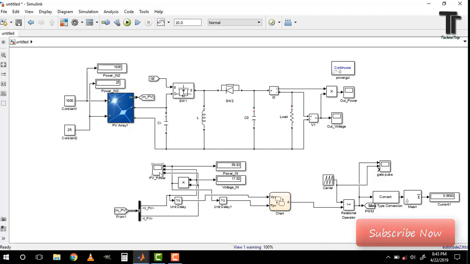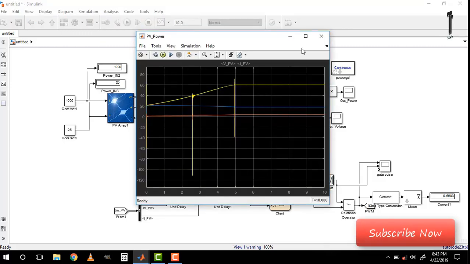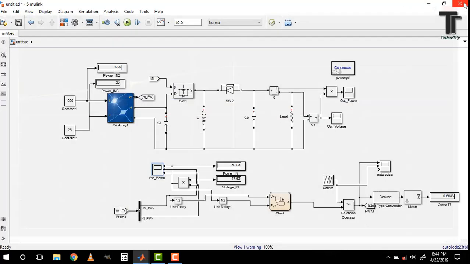Here the maximum power of the PV array is 59.84 watt. We have to achieve this point. Let's see. It's working, but the time taken to reach is 5 seconds.